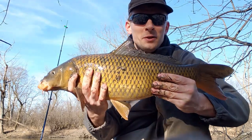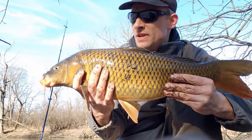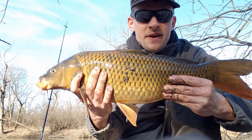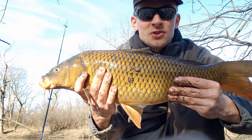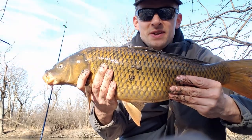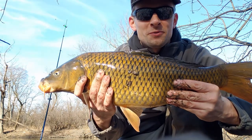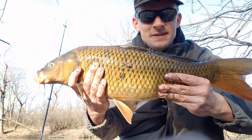All right, well, they're getting a little bit better now. He's still not huge, but I'd say he's probably the biggest of the three that we had so far. Still just fishing with worms on the bottom using a river rig. Very effective rig. You can use it any time of year, spring, summer, winter, fall. Doesn't really matter. It'll catch you fish. All right, let's get this guy back in.